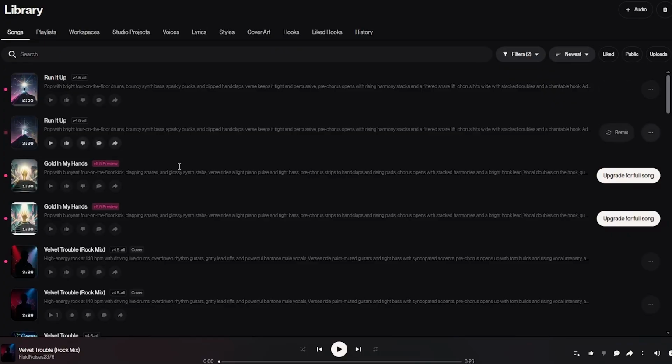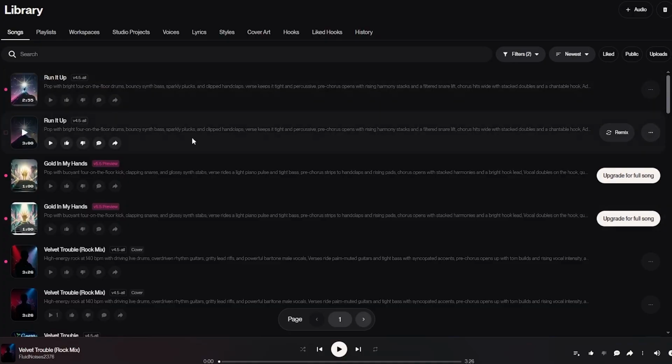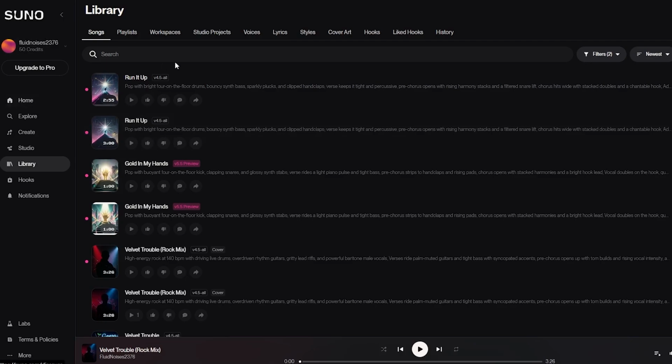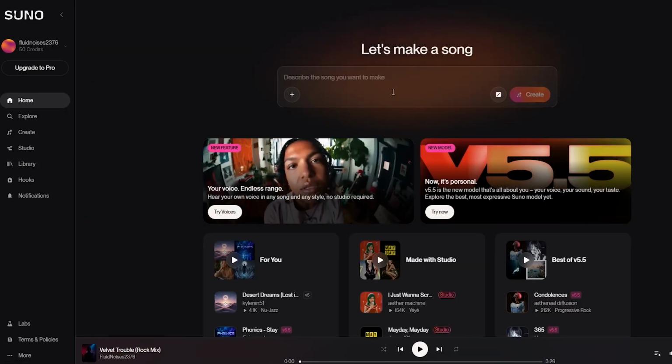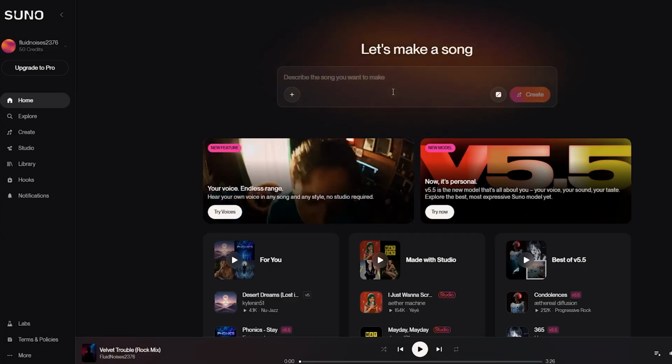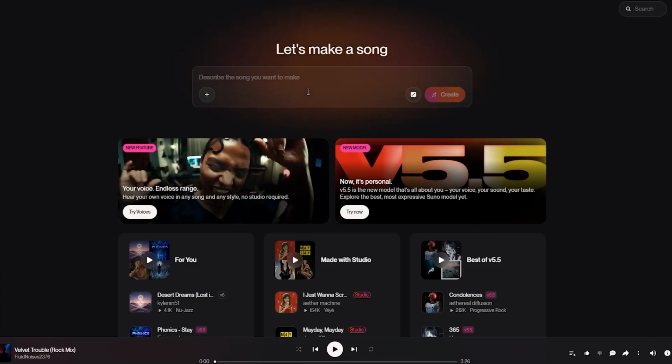The interface is quite friendly and straightforward. You enter a text prompt describing the music you want, and you can be as specific as you like for any track. So you could pretty much go ahead and add a prompt like, upbeat indie pop song about starting over, female vocals, acoustic guitar, optimistic tone, and it produces results exactly according to that.